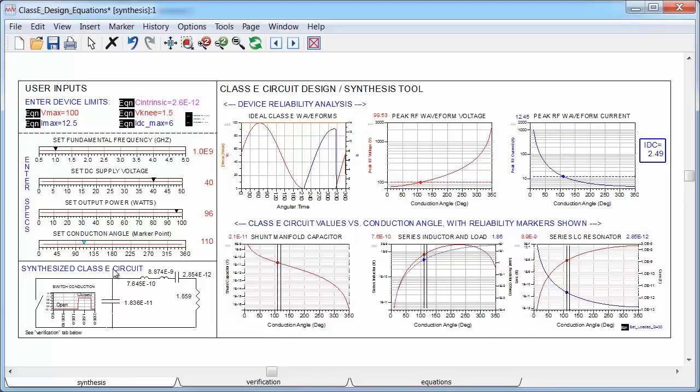At 180 degree conduction, the device would fail. It's not always realistic to achieve class B type output power for class E with the same condition. This is the price you often pay for high efficiency.